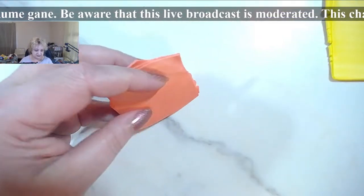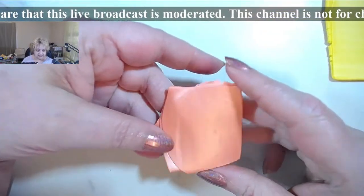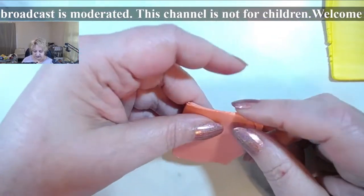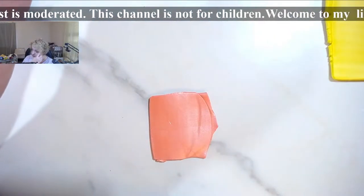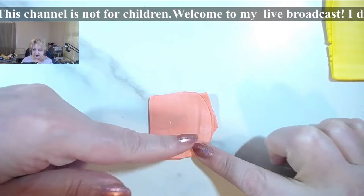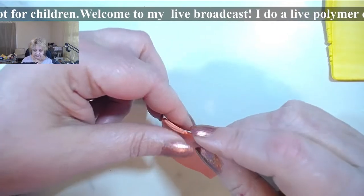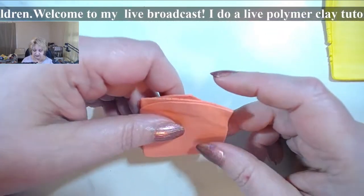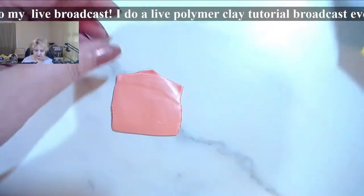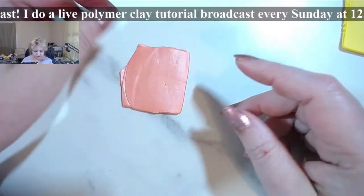I have here a not very usual color of pearlescent. You can get this by mixing about two parts of white pearl Premo, one part of sunset pearl, and about half a part of cadmium yellow. You just mix them together nicely, and this is what you're going to get.